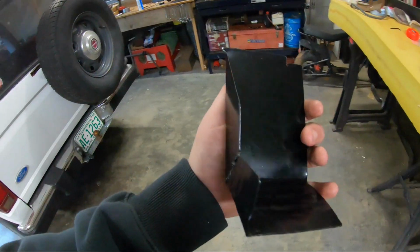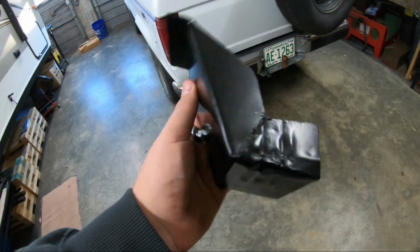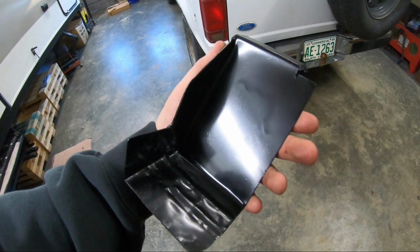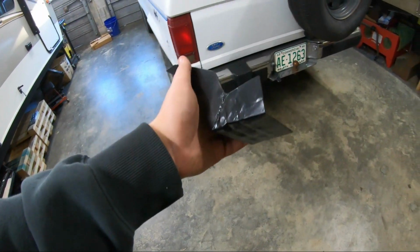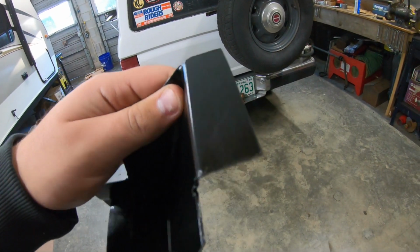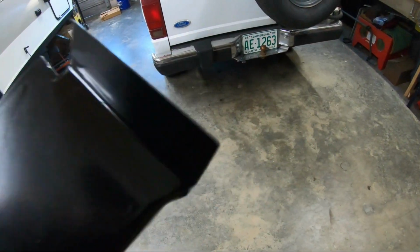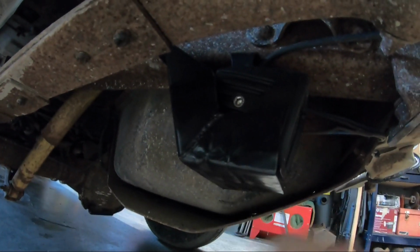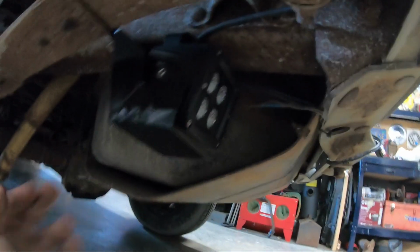So, all right, here's the little dust shield, splash shield, or whatever I made for that light under there. I'm going to throw that on. All it is is going to bolt onto the frame with a 1/4 nut. It's not that heavy, so I think that should be fine. Yeah, it's kind of ugly, but it'll work.